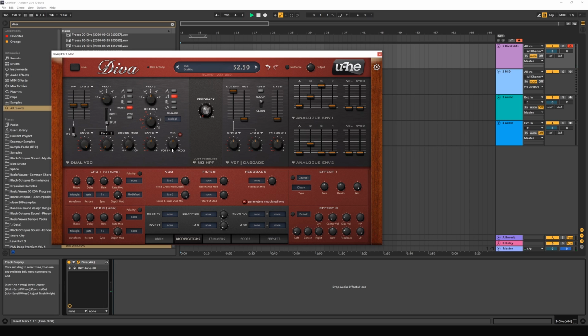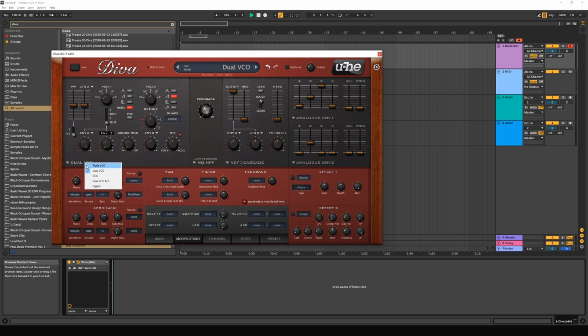Oh, my bad. I have to set this to the center. So because this is set to the center now, it'll move the control to the right and then essentially drag it down to the left. If I increase the decay, there we go, you'll hear how the noise starts to fade in. And then moving it to the left, you would start with the noise oscillator and then you would hear that saw wave fading in. Okay, so that pretty much covers the dual VCO module.